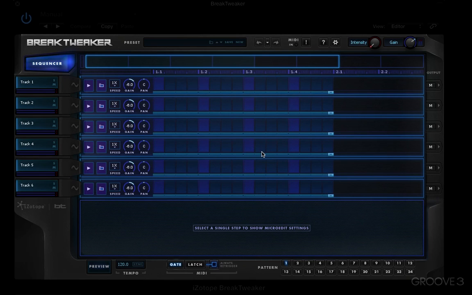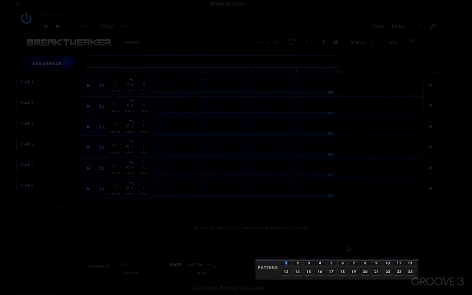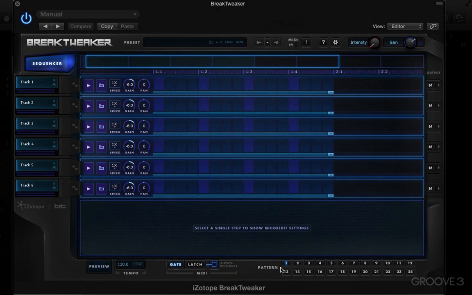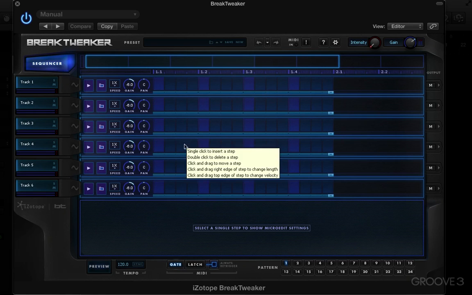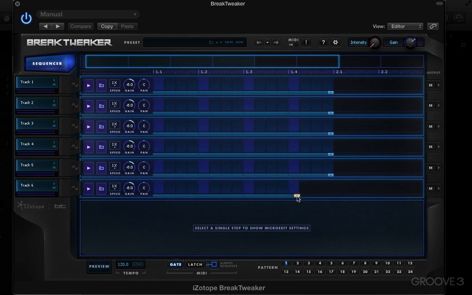Now you can store up to 24 different step patterns. And we see the map here of the 24 patterns. And they're launchable and re-triggerable via MIDI. And we can do that by hitting notes on our keyboard, or we can program trigger notes in our DAW. And you can, on the fly, switch between the patterns. And each track can have a unique tempo and length. And this already is something new and interesting and powerful. So we can have different lengths, different number of steps for each of the tracks, and they can play back at different speeds.